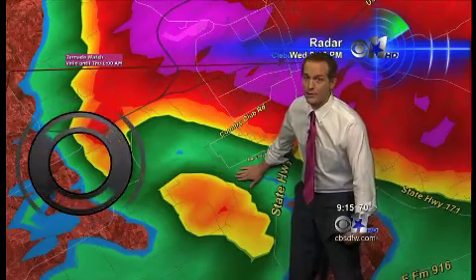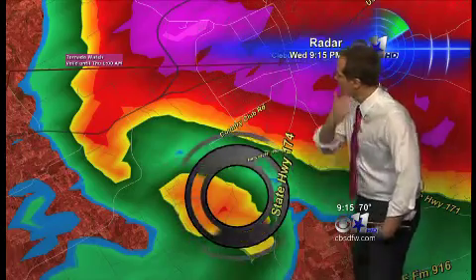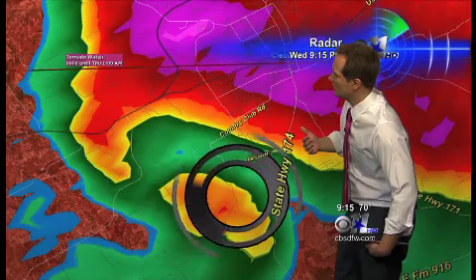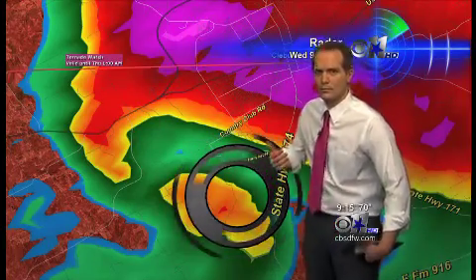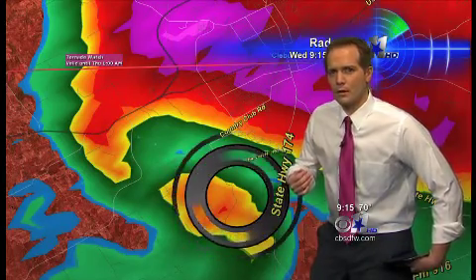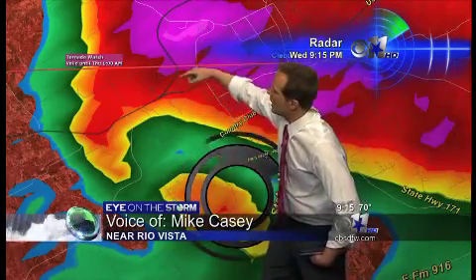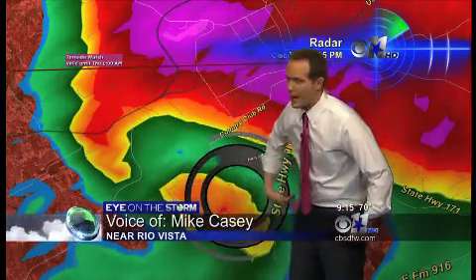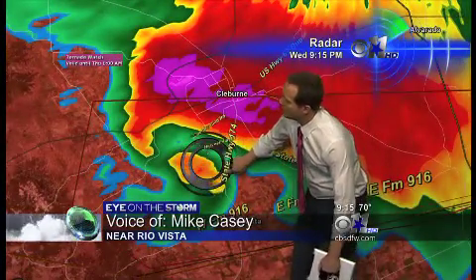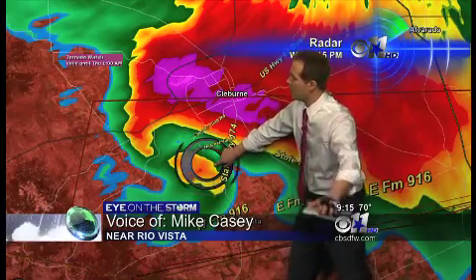Do you see any debris or homes in the direct path of this tornado? No, we can't tell. I think the hook is catching us — we're starting to get some big hail. We're losing visibility and the winds have picked up incredibly high, but they're going into it. We're not in danger because I think it's the rear flank downdraft, very strong. You can actually see it here on the radar — Mike's right up in this general area along 67. There's the latest position of this large tornado that Mike has now confirmed.